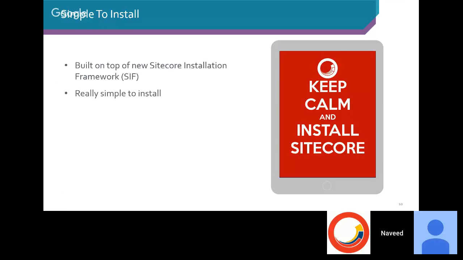All you have to do is run one simple PowerShell script that will install all of the different Sitecore components and dependencies. In case you run into issues, keep an uninstall script handy so that you can run the uninstaller. I've posted one script on my blog, so you can get it from there.